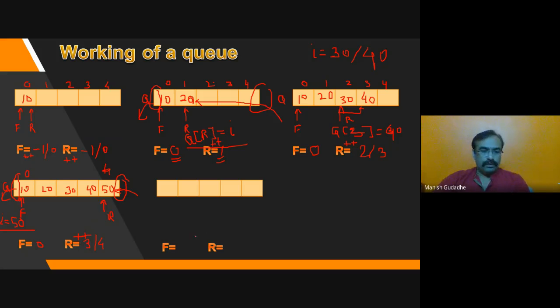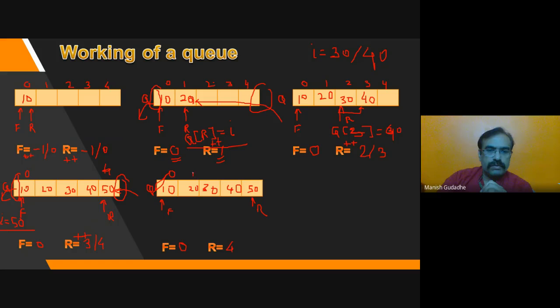Fine. Now if I want to delete an element, what can I do? It is right now 0 and this is 4. The elements are inserted here as 10, 20, and there are 5 elements in all. The queue is already full. R is pointing to this position, F is pointing to this position. The same diagram I am drawing, which is there. This is named as Q.